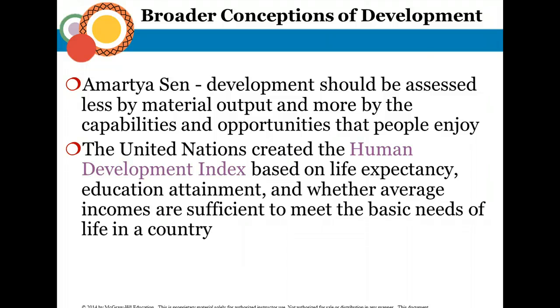Now, the United Nations created the HDI, the Human Development Index, which measures the quality of human life in different nations, and it's based on three measures: life expectancy from birth, educational attainment, which usually includes adult literacy rate, enrollment in schools, and graduation rates, and also average incomes, adjusted for purchasing power parity. So are these inputs sufficient to meet the basic needs of life in the country? Adequate food, shelter, healthcare. The HDI comes much closer to Sen's concept of how development should be measured than a narrow economic measurement of just gross national income. Many factors should be looked at.